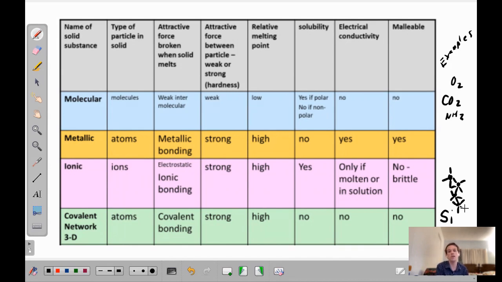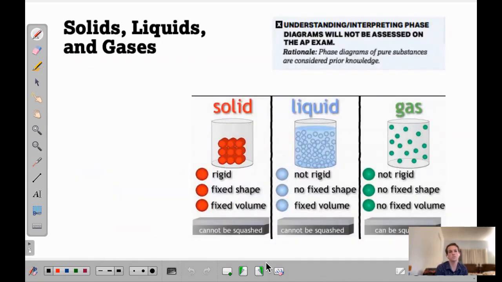In general, covalent network solids, although they seem molecular because they're covalent, because they have so many covalent bonds, they actually are much harder and have higher boiling points. They don't like to break down, essentially. So again, make the table for yourself. Find a cool table like this one. Whatever it takes, you should be able to identify these pretty easily at this point in the course.